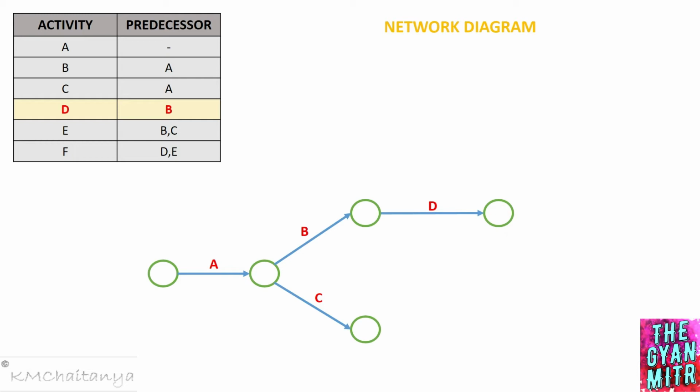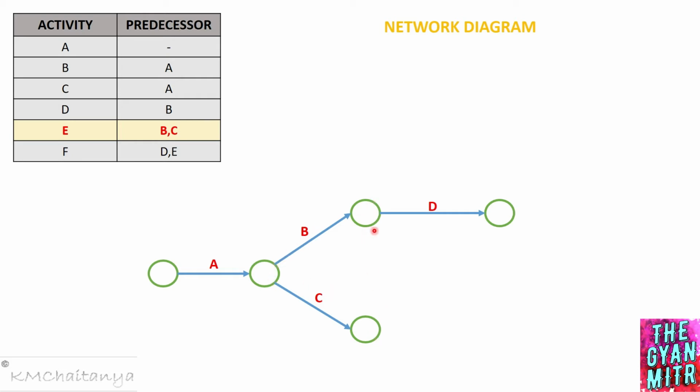Alright. So next we'll go to the next activity, which would be activity E. Now, to draw activity E, we have the predecessors, which are B and C. So in order to start activity E, B and C should be completed. If you look at our network diagram, activity B is completed at this node, right? And activity C is completed at this node. So in order to draw activity E, we need some relation at a certain node wherein both C as well as B meet each other.